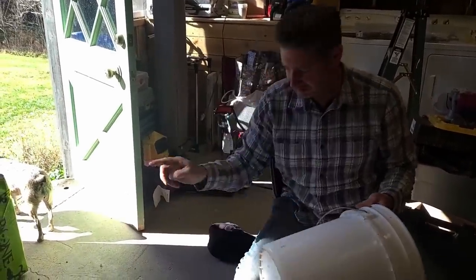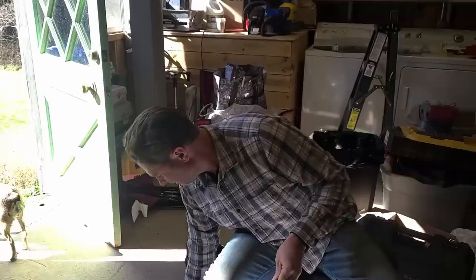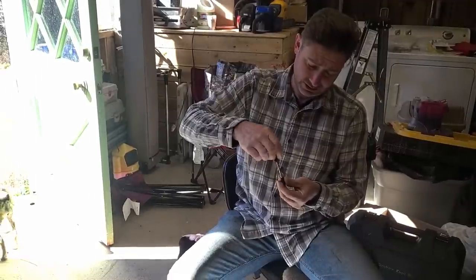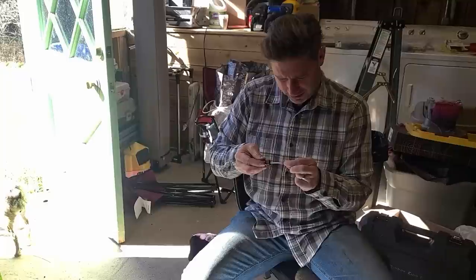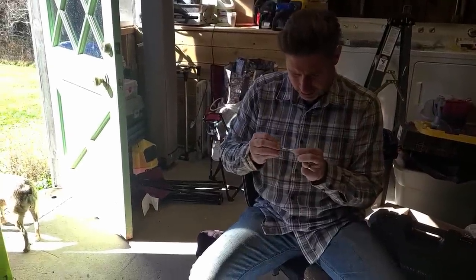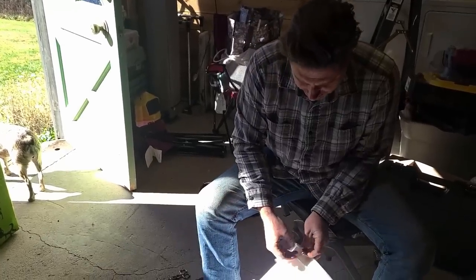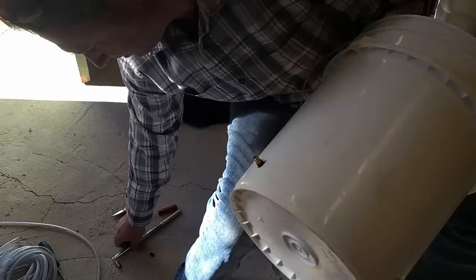We need somehow to get this hose connected to the bucket. I got a valve stem here, for tubeless tires. I'm going to take the valve out. So essentially now we just have a... is this a magnet? Ooh, that's slick. I think it's magnetic. That's cool. All right, now we're gonna feed this through the hole. I think it's a half inch hole we did. Want it to be tight, not loose.